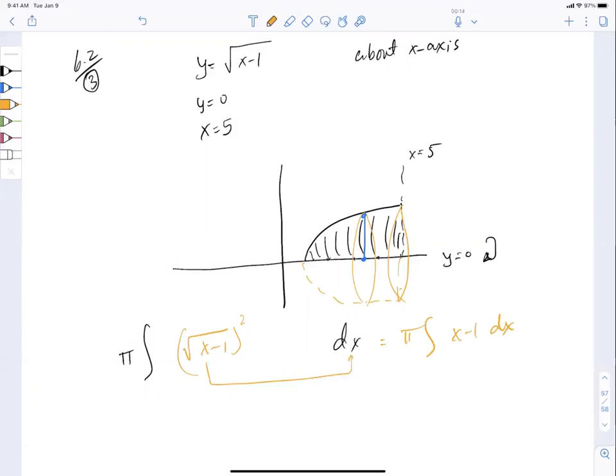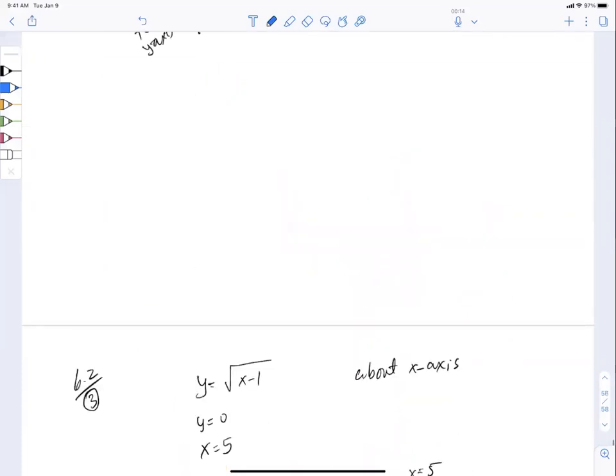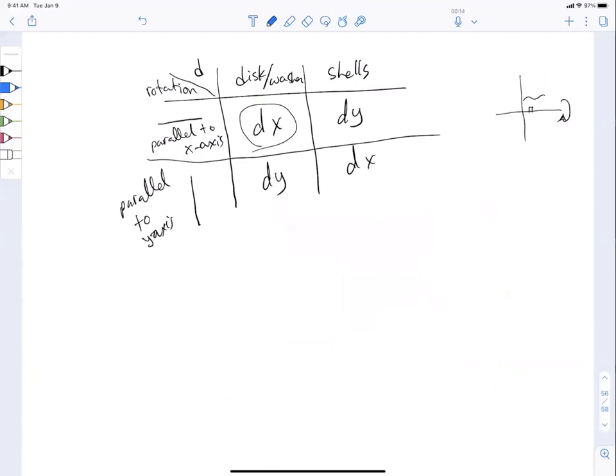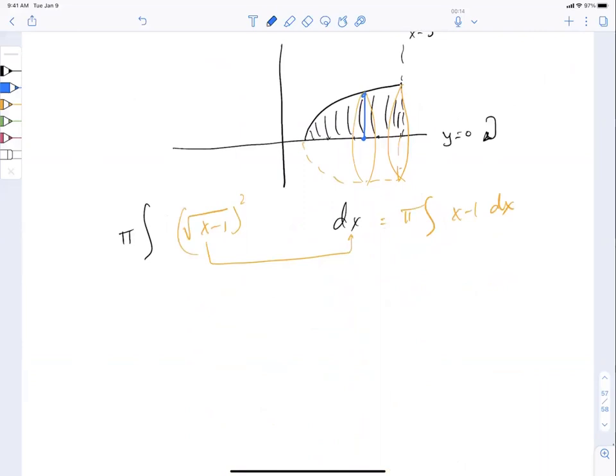Now, the same problem, if I were to do this using the cylindrical shells method. It's not washer because you're going to have a hole in it. But anyways, the cylindrical shells method is a topic from the next section, but let's just play with it. For rotating about the x-axis, the shells method is going to be dy, so my measure is going to be dy. Oh, sorry, I forgot the bounds here. The bounds are from 1 to 5.